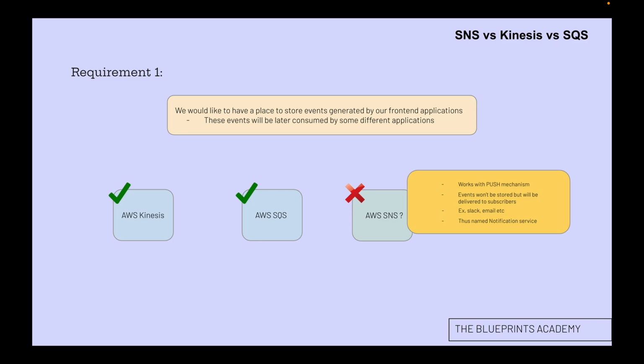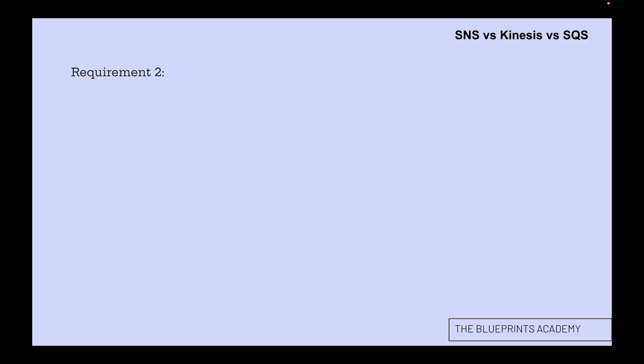So here if you see, we already have a problem with SNS, right? So if we are building a streaming system, for instance, we cannot really use SNS. But yes, if we have to build a messaging system, then we can surely use SNS and possibly ignore the other two right away. So at this moment with this requirement, we have only two options, which is AWS Kinesis and AWS SQS. Now let's talk about our second requirement. Multiple consumers would like to consume these messages simultaneously. Remember, simultaneously.